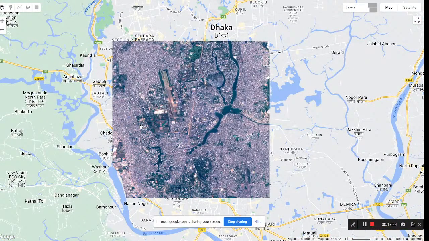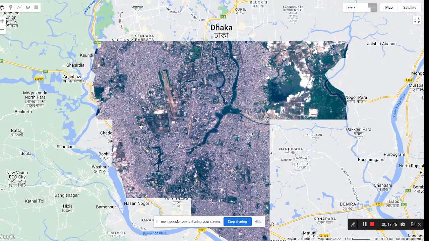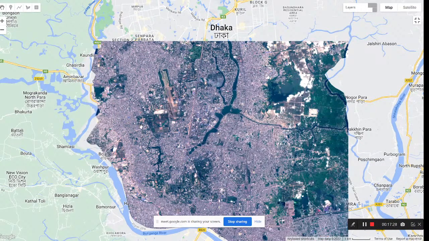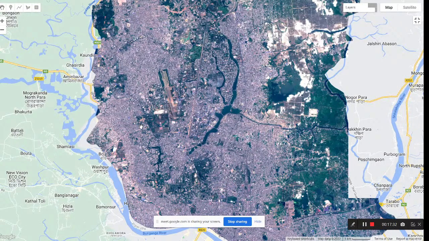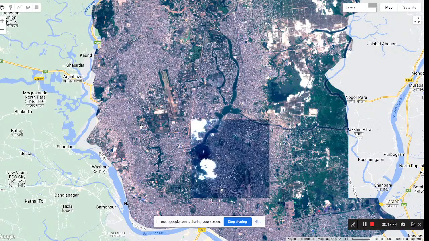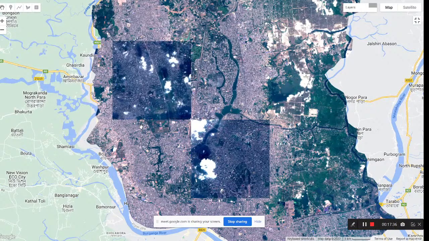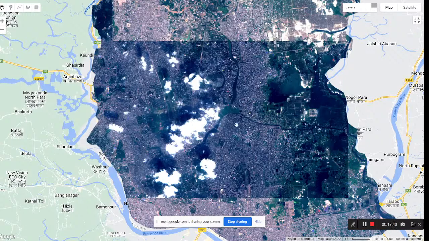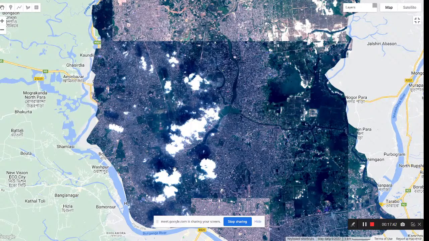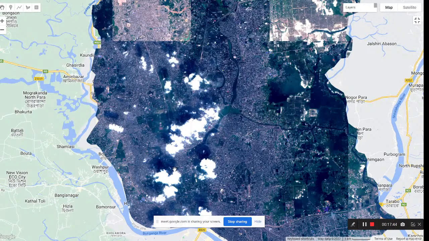But Google Earth Engine has some feature, tool or function. When you use this tool or function, you can easily remove all of the cloud and haze from your satellite images. This wet season image is not perfect for making a land use and land cover classification map.